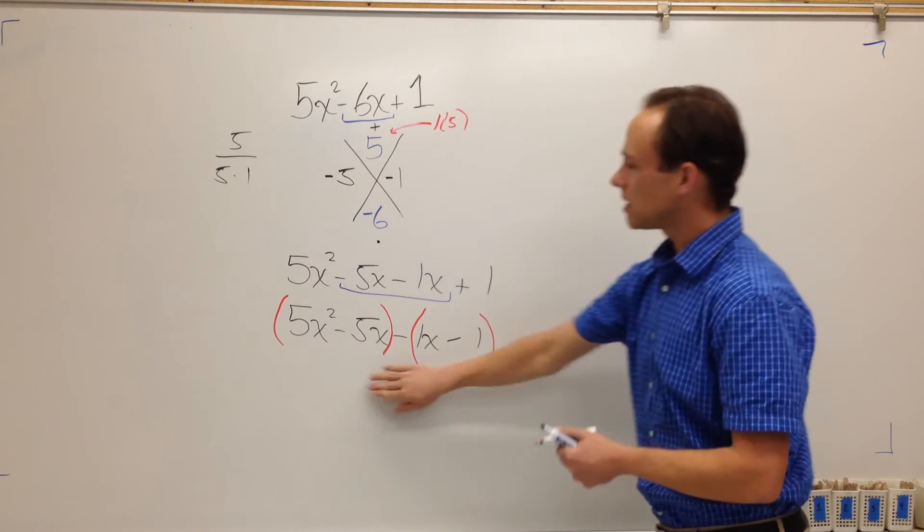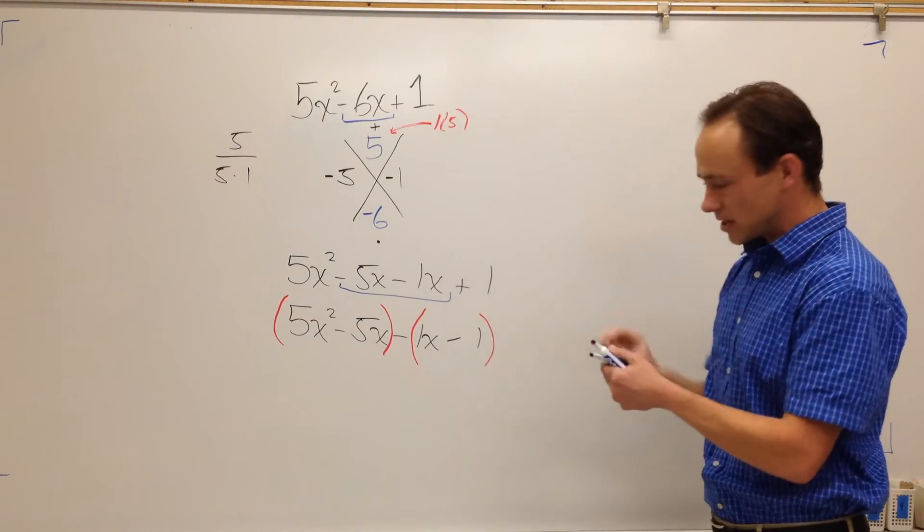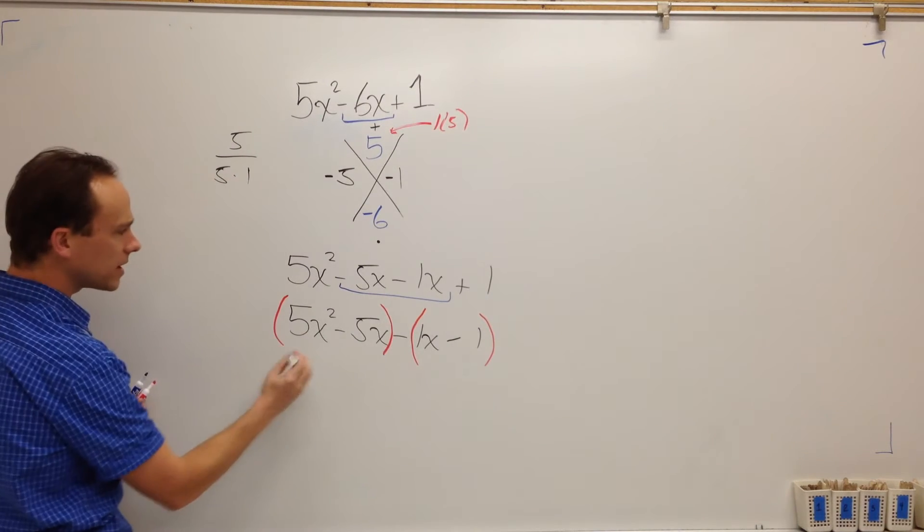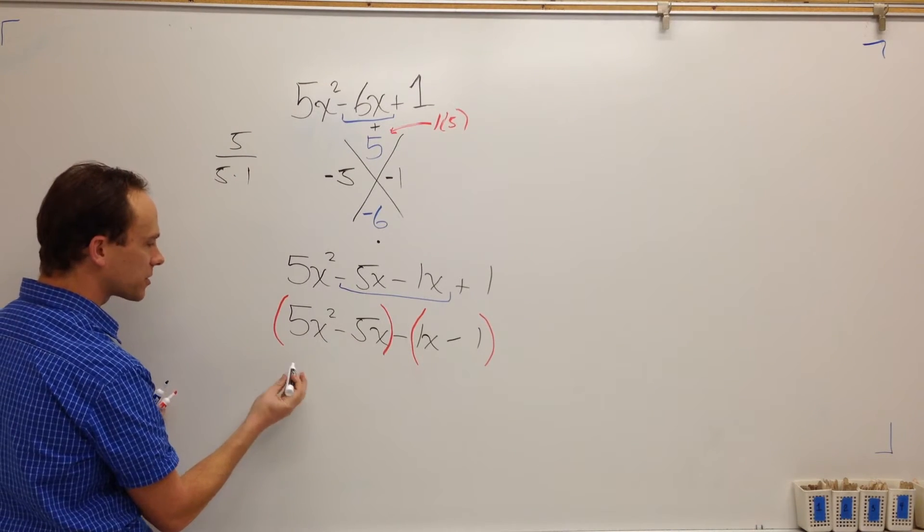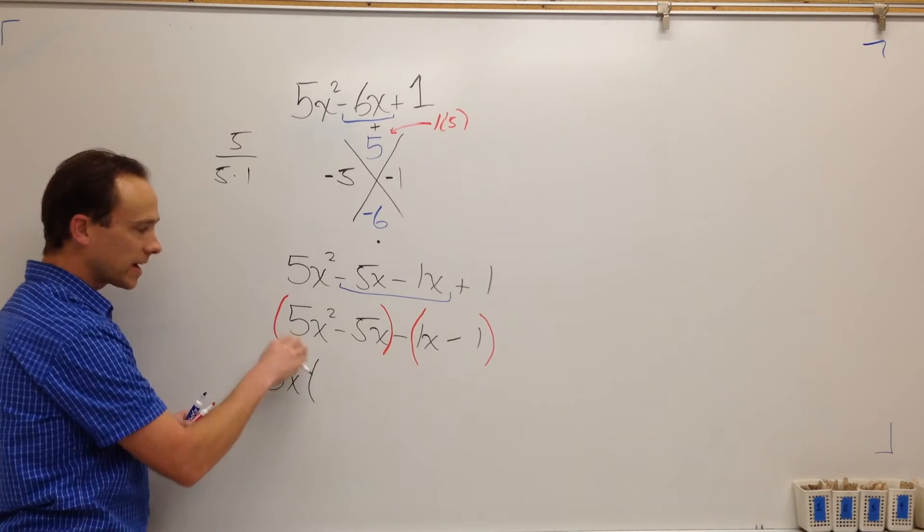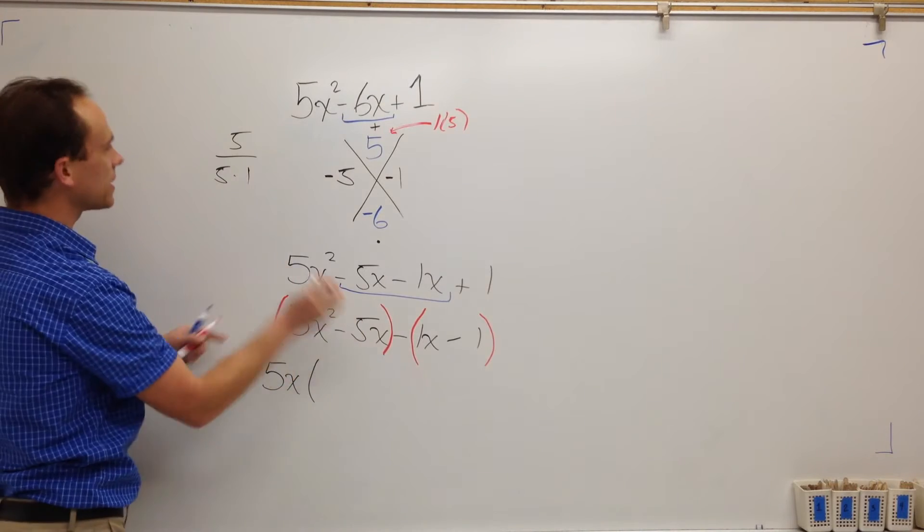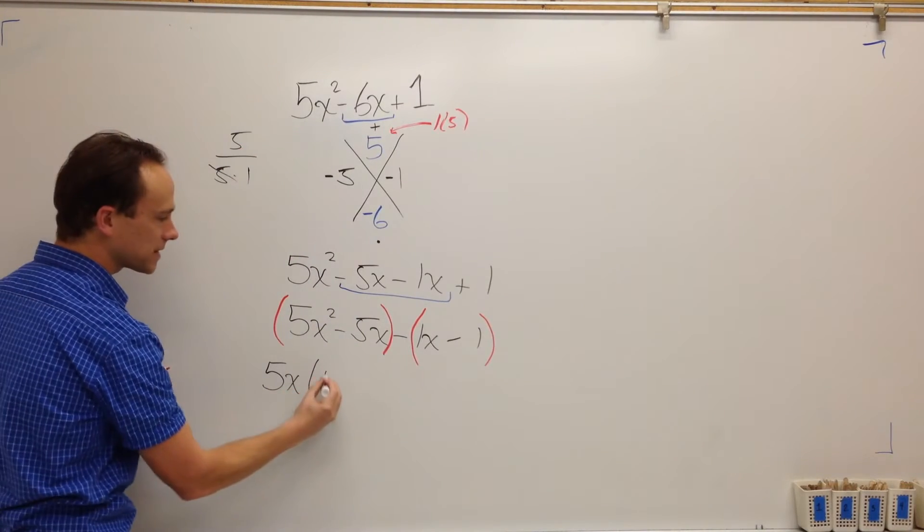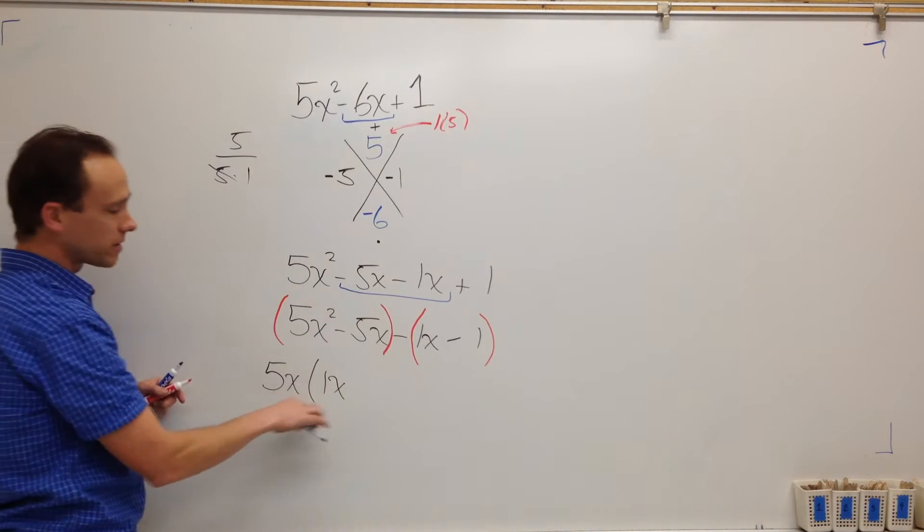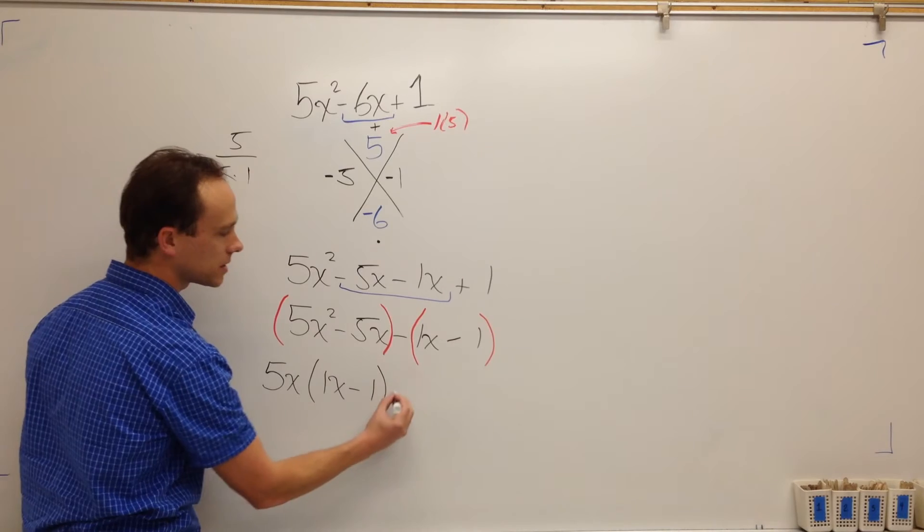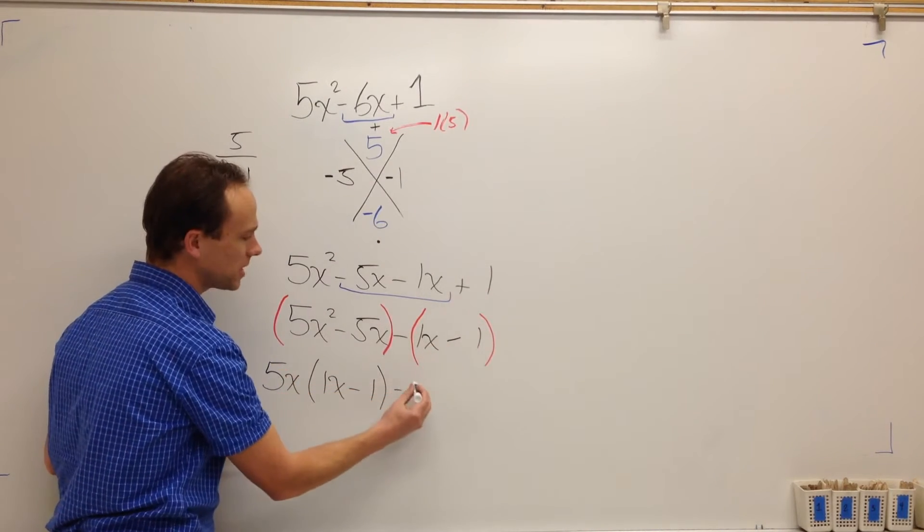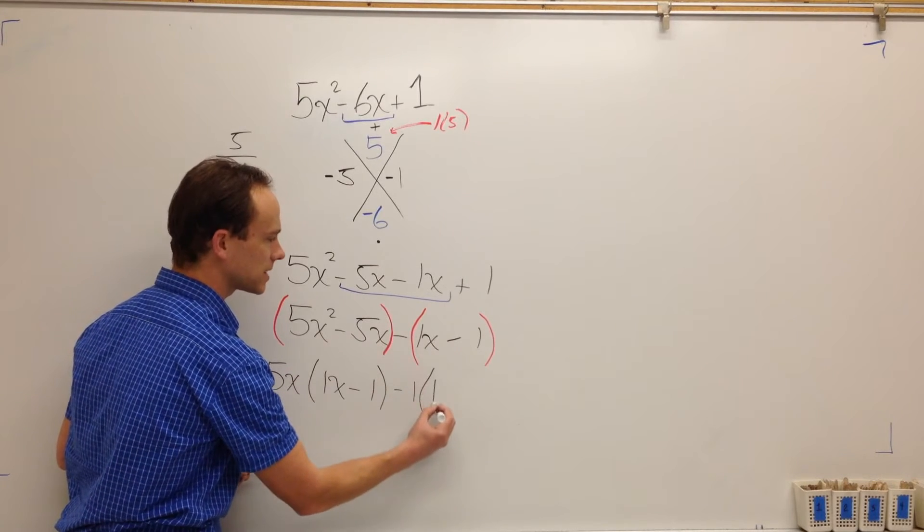We've got to factor both of these. There's two terms. Between 5x and 5, our greatest common factor is 5x. I took out the 5, but if you think about it, 5 is 5 times 1. If I take out the 5, I still got myself the 1. There were two x's. Took out one of them. Still got an x. Minus 1. These two terms don't have too much in common other than the number 1. So I'll take that out.